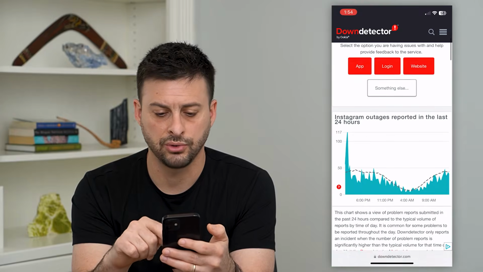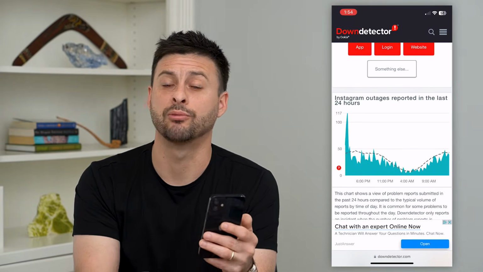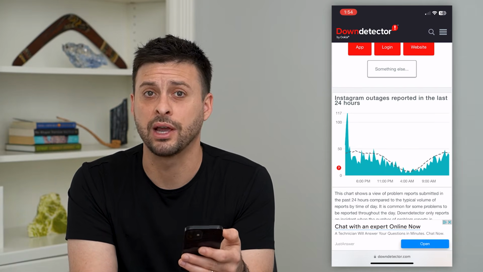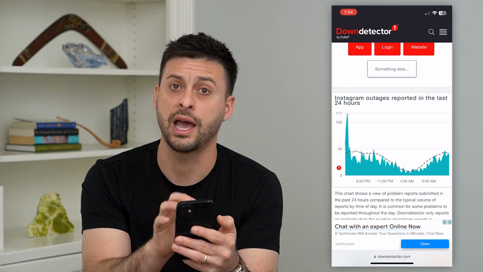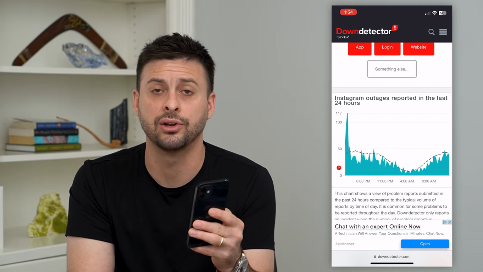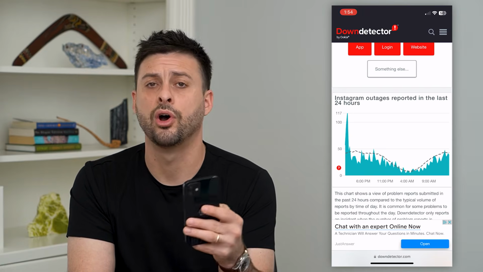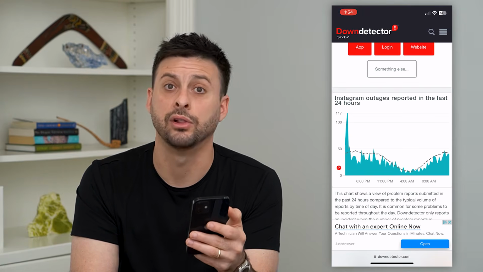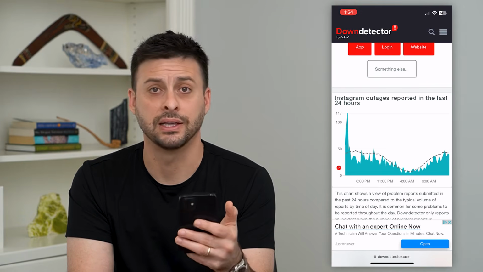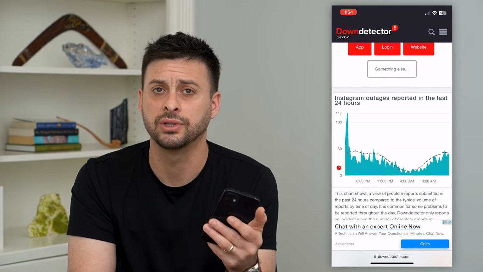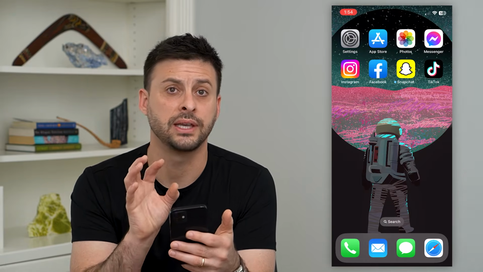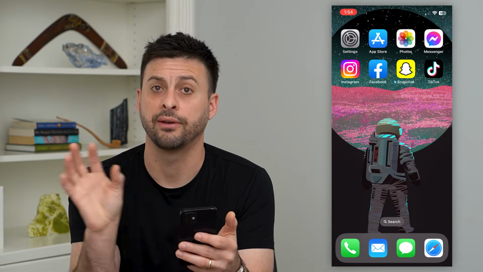Now on here, if you scroll down, if you see a big spike in reported outages, then most likely it's just a blank screen because Instagram servers are down, and even though your app and your phone is working, it can't necessarily get that signal from Instagram servers over to your specific app to load it. So if that's the case, you just have to wait until Instagram gets their stuff back up and running, usually within a few hours.